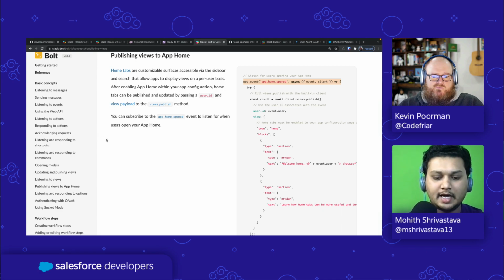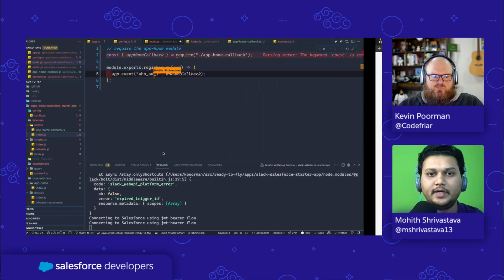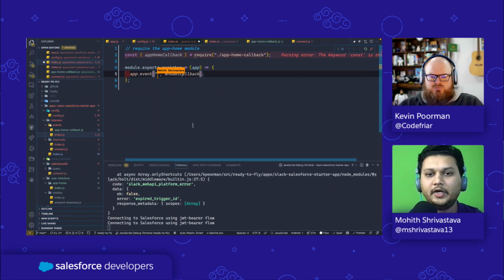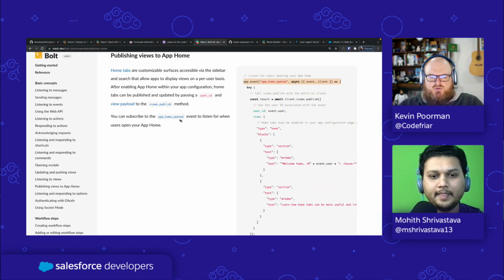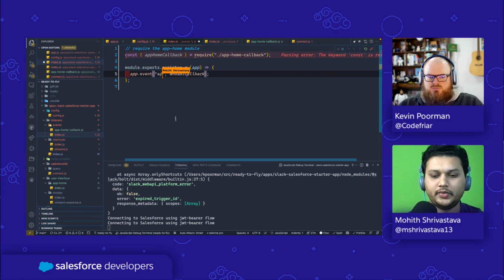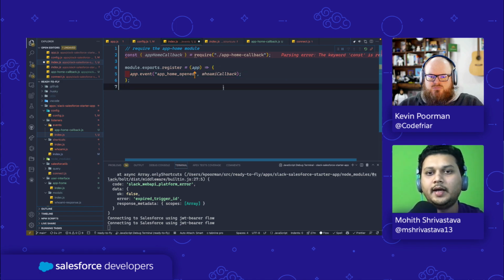So we're going to say app.event like this, and this one will be called app_home_opened. Thank you. So app_home_opened. And now this callback is the app home callback here.